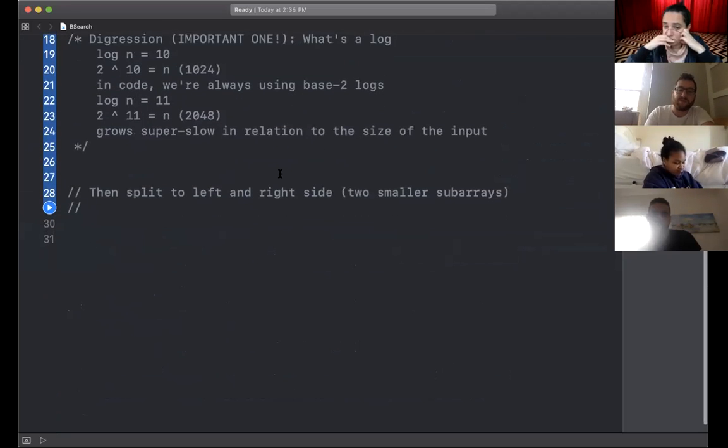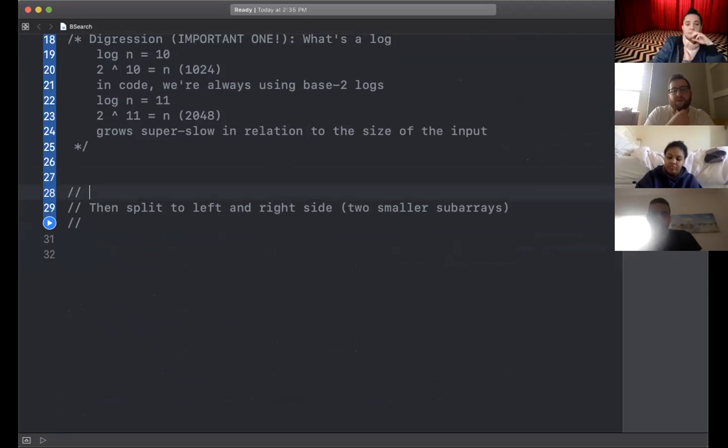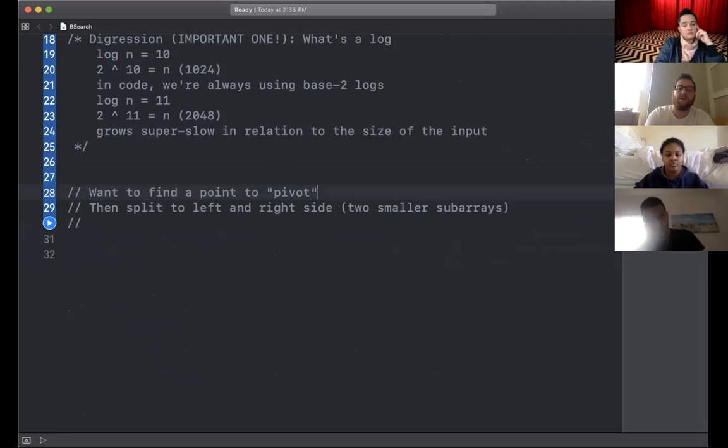Anthony, can you keep talking us through in a little more detail what you're doing with this splitting? Yeah, so now that you have the array sorted, you want to find the point that you're going to use as the pivot. You can get that from the count of the array divided by 2, which would give you the middle of the now sorted array.